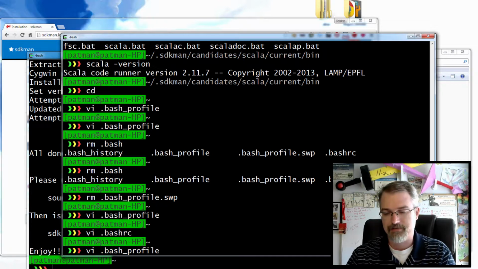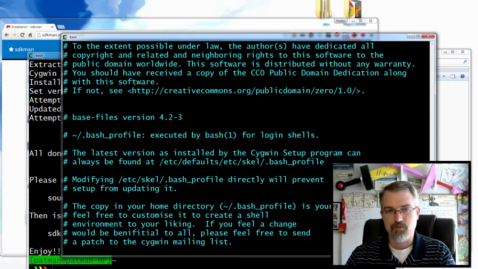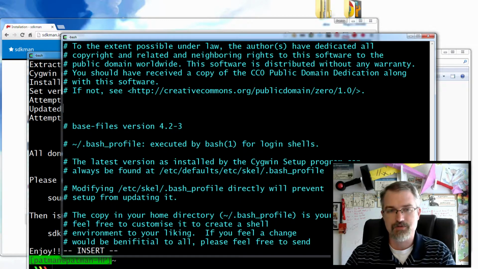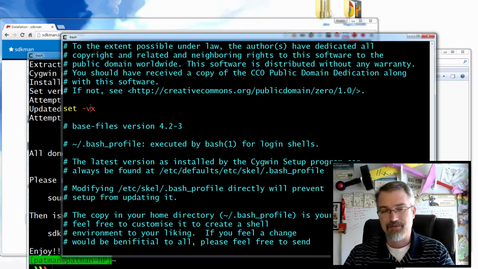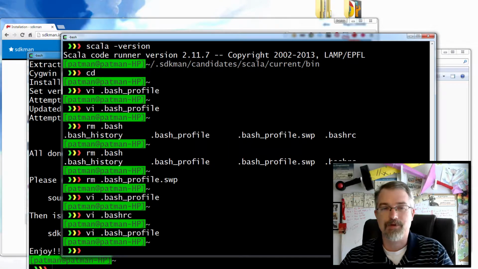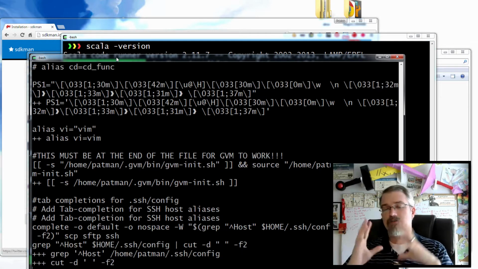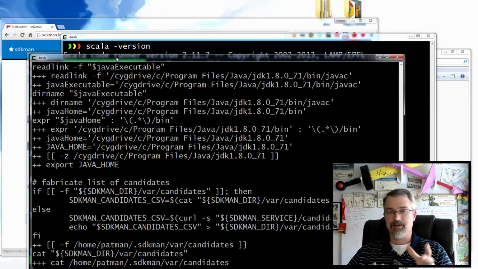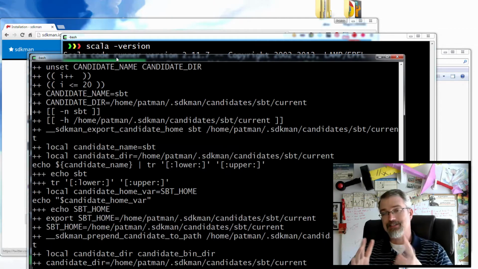Now before I completely fix it, I want to show something real quick. If you have issues with your Cygwin startup, what you can do is go into bash profile and do set -vx as your first command. Now what that will do, I'll save that, is when you start up your prompt, once it gets to your bash profile, it'll actually start giving all the information from all your commands. And there it is. So that's actually what's going on in the background as it sets things up. And so you can start looking through that and see what the issues are.